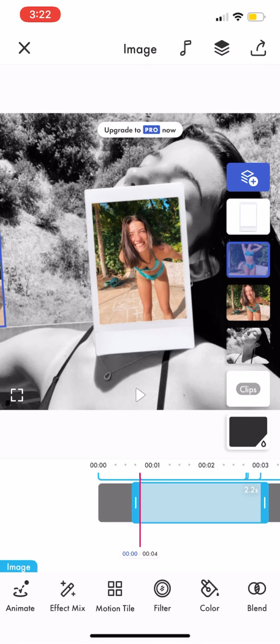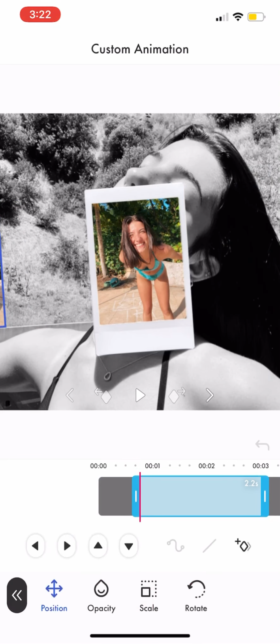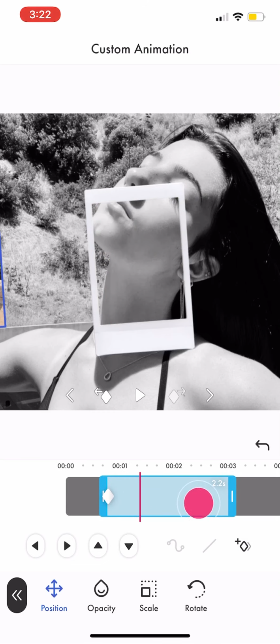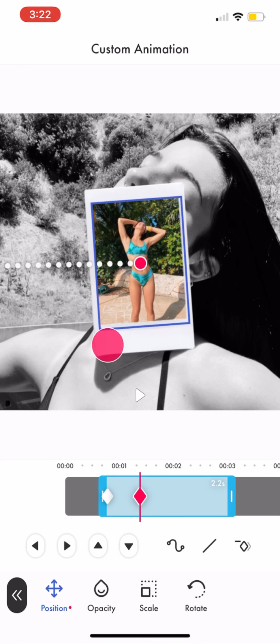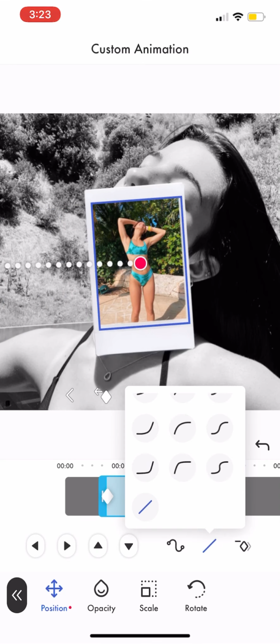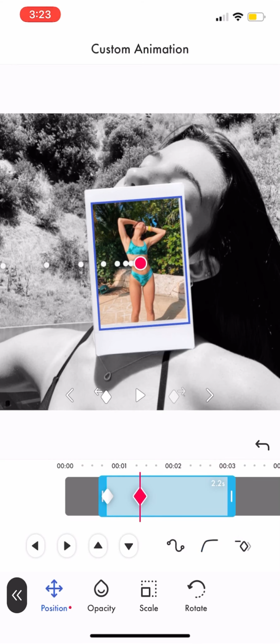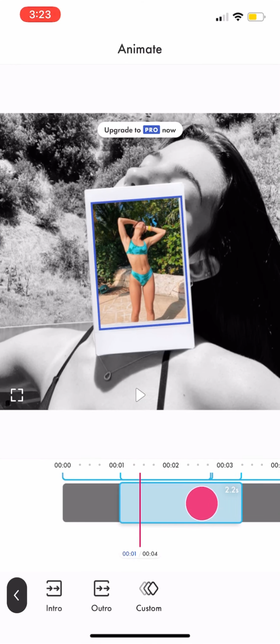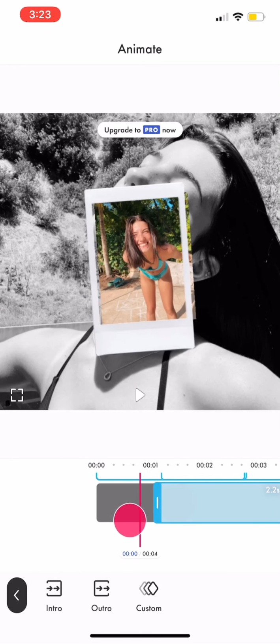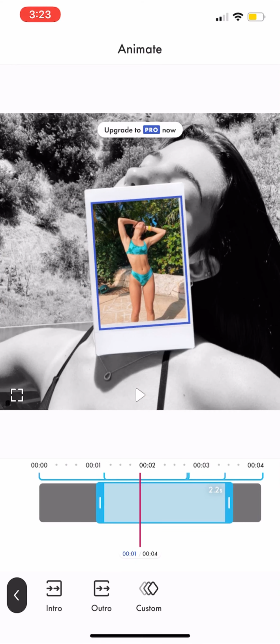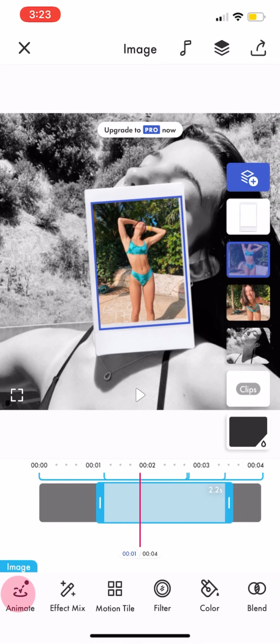Then click on animate, custom, and add your first starting point, and for your second starting point, we want it back in the middle so that it fits inside the Polaroid. For keyframe, we are going to use this bent one. And it should look like this.